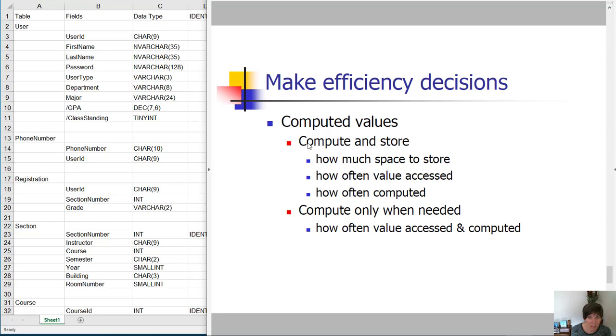And computed to store it was about 4 or 5 times, right? So the time to compute is almost the same. And then the difference just becomes the space, and there's more space required if you're going to compute and store it. So in this case, computing it only when needed becomes the most efficient way to do that. So we'll make that decision on GPA.